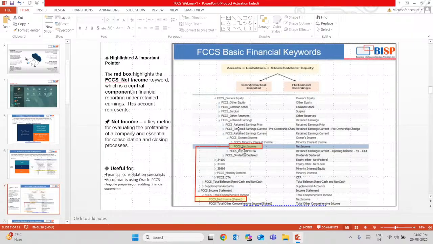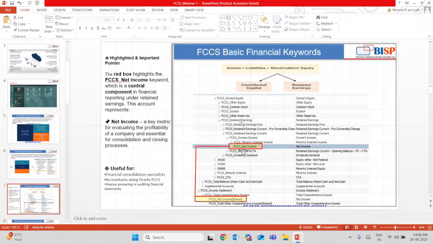So now over here in this application, we can see this kind of chart of account, where we have owner's equity, which is capital, equity, common stock, surplus, other reserves, and retained earning. Retained earning is a net income. So under retained earning, if we open how this retained earning gets calculated, adding all the incomes below, we will find the net income, and net income is generally a P&L.